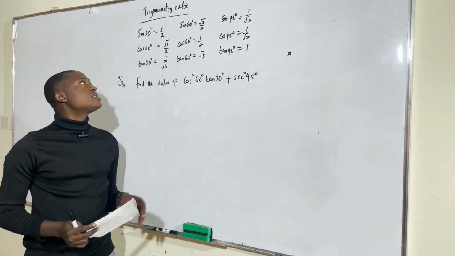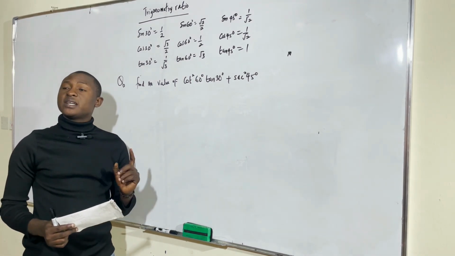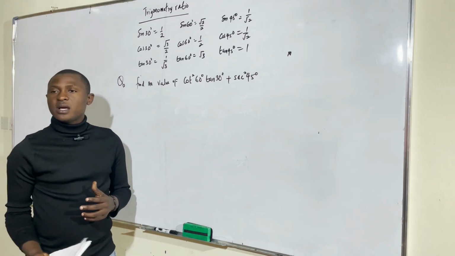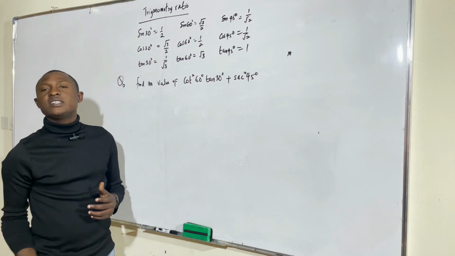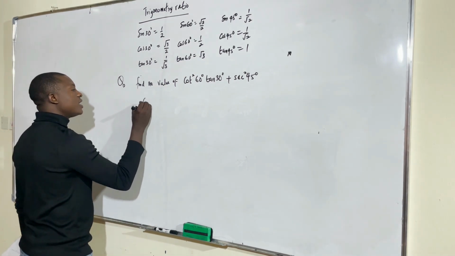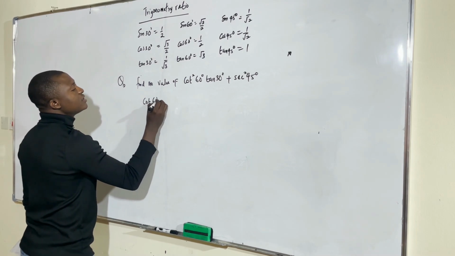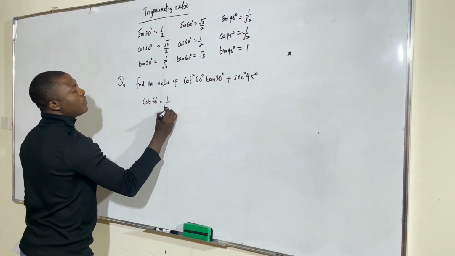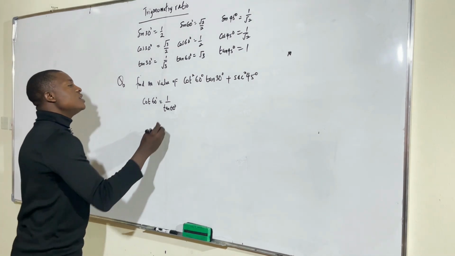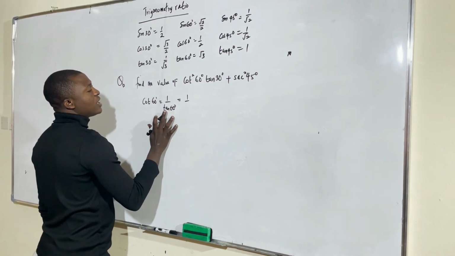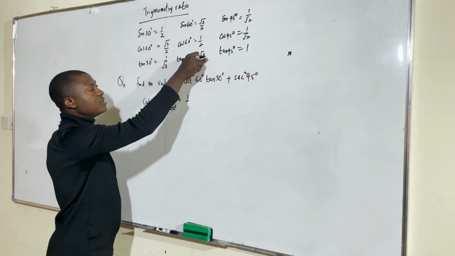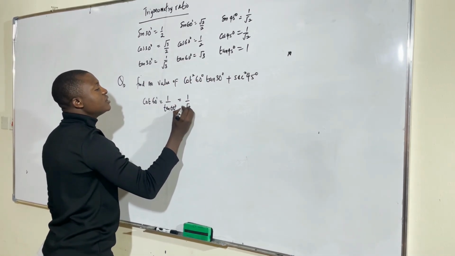Meaning, you can see here we go beyond sine, cos, and tan. But luckily for us, we have already discussed how we can make use of sec, how we can change it to cotangent or cot. So the first thing I know, if I want to find cot, I know cot 60 is the same thing as 1 over tan 60. I've already given you the hints of how you are going to make use of that. So now tan 60. What do we have for tan 60 from the table? What I have here is √3, yeah, it is √3.